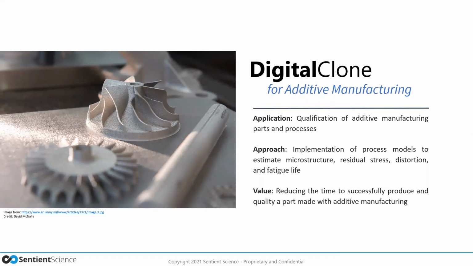It calculates internal stresses caused by different applied loading conditions, accumulates internal damages resulting in crack nucleation and propagation, and investigates the performance and life prediction of the parts. This same methodology and software technology can be applied to the emerging market for additive manufacturing. DigitalClone for additive manufacturing provides similar capabilities as our DigitalClone for engineering product, but it is capable of predicting the material microstructure and fatigue life for components built using various AM processes.